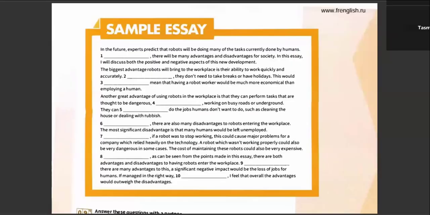Okay, another great. I will stop you here to correct two of the points. Number one will be consequently, because you are talking about both the advantages and disadvantages. That is why you will have to use consequently. There will be many advantages and disadvantages for the society. Consequently means at the same time, right? Yes, so number one, I had written it, but I just cut it and wrote therefore. Oh no, therefore is actually used after we already stated a point, and in the end, after stating the point, we are giving a clarification.